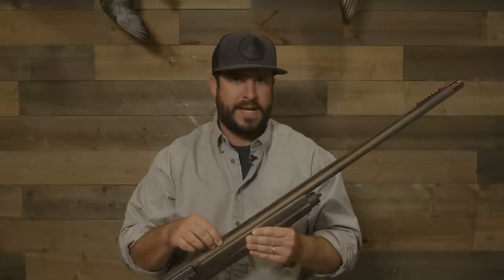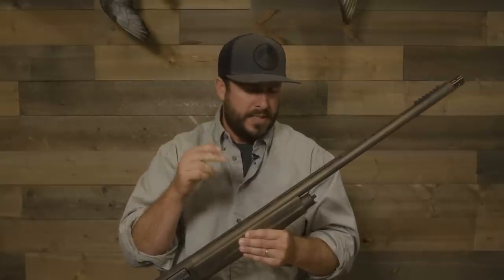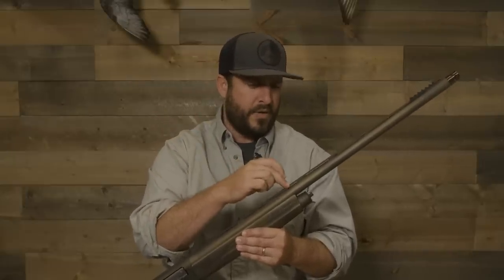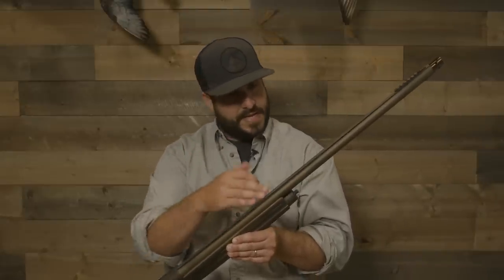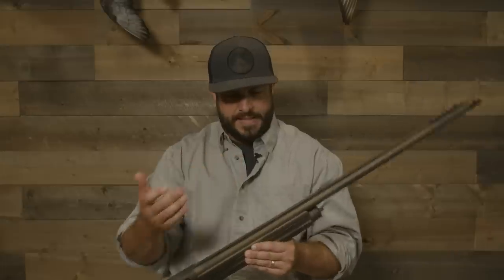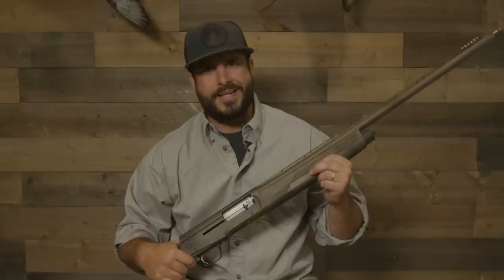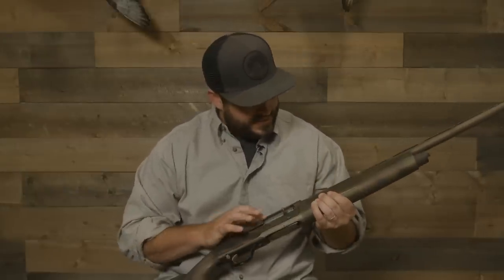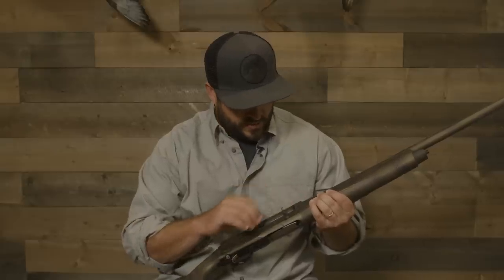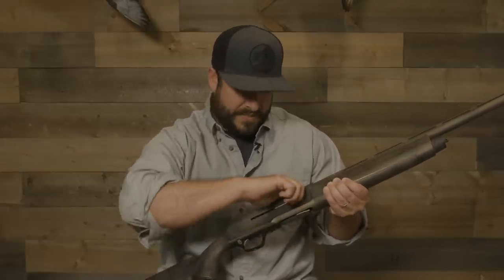He literally straightened out the rib. I mean, this thing was bent in just from use. I take care of my gun — I don't drop it — but it was literally bent in on the rib on every gap, and he literally got this thing completely straight. You literally can't tell that it was bent in like that. As far as the color goes that we picked, it's a burnt bronze custom mix, and it's so clean. He also put a new spring in for me, so the action's way quicker, because it's been the same spring since I bought it.